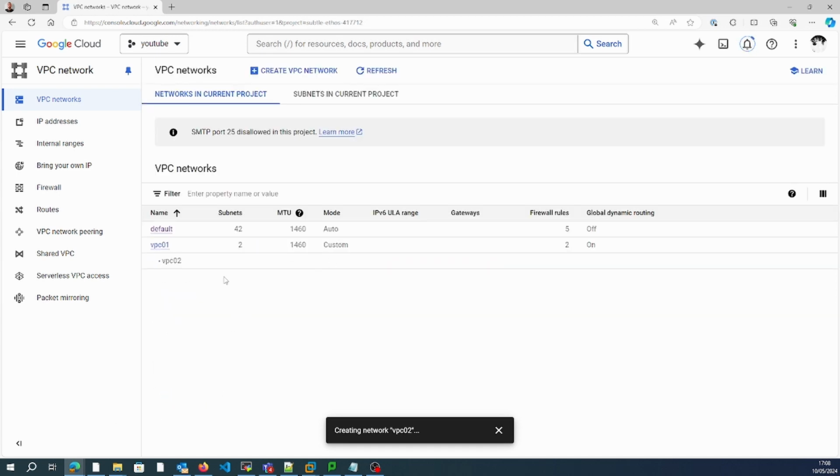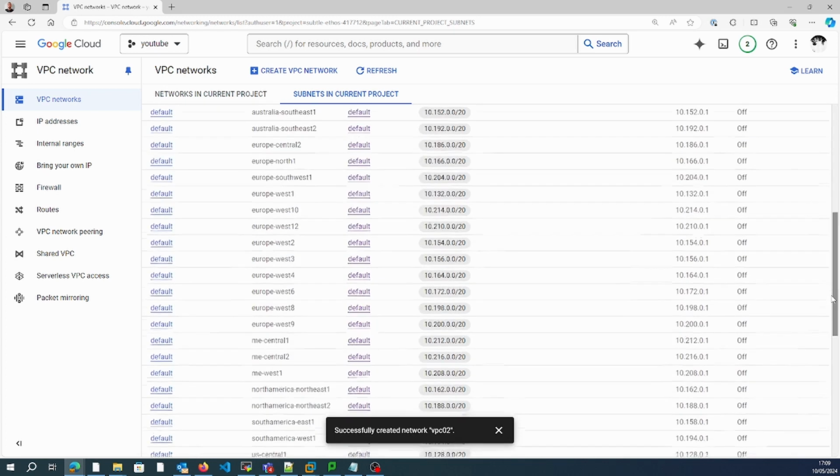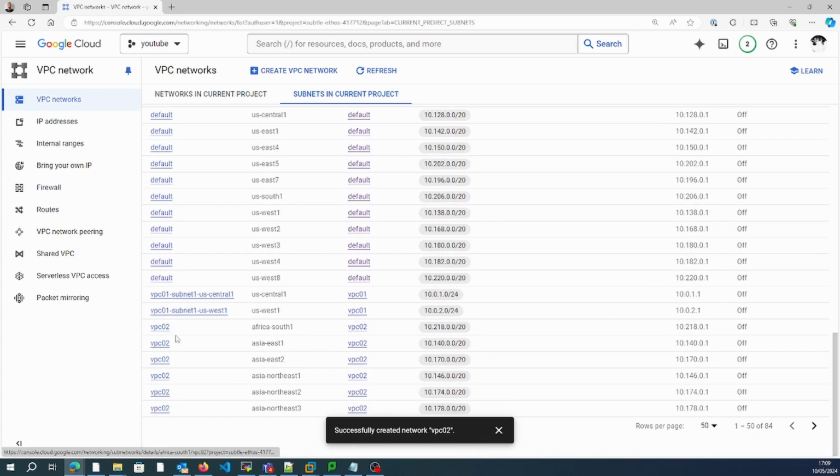In this case, the subnets have been automatically carved out and assigned to VPC02. We'll wait for VPC02 to be provisioned. Once it is provisioned, we can see the subnet counts in VPC02. Here's VPC02, which has been automatically created, and the subnets have been assigned.